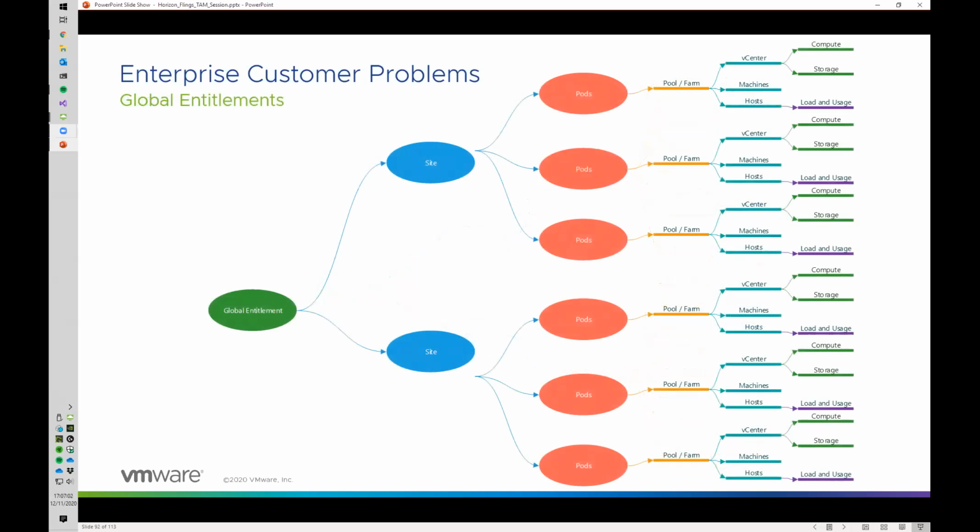Looking at a global entitlement, for example, if a user clicks on a global entitlement that's across sites and across pods, trying to troubleshoot an issue with that and find out where the user is, what are the dependent objects along the way, which specific vCenter is going to affect which global entitlement, etc. The visibility just was not there in product, and it was something that was becoming a bugbear from conversations that I was having.